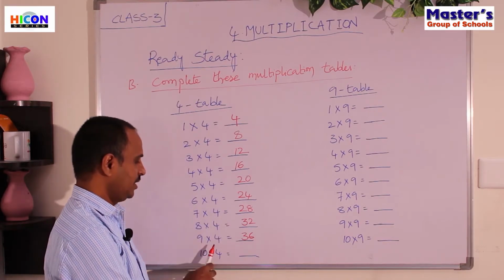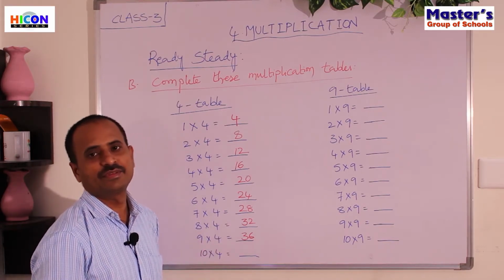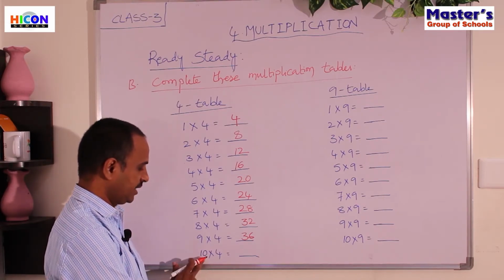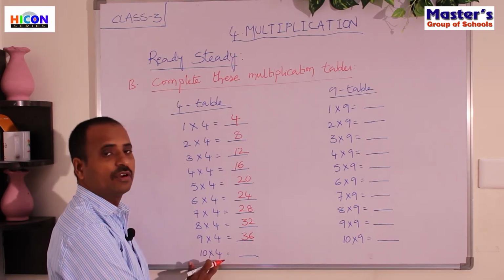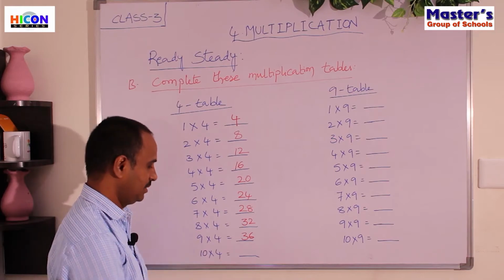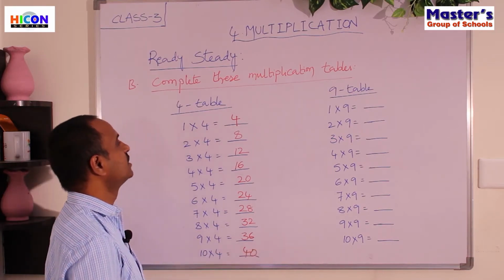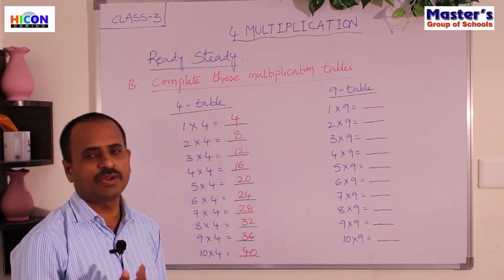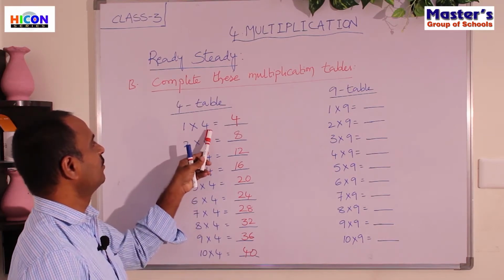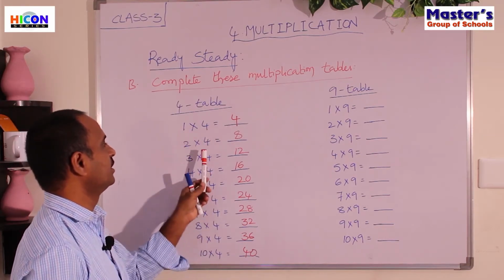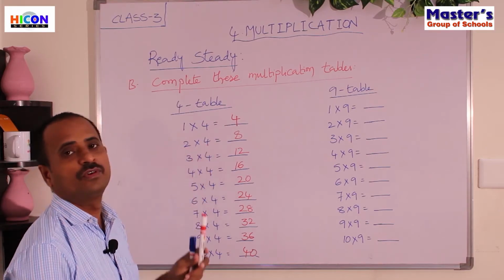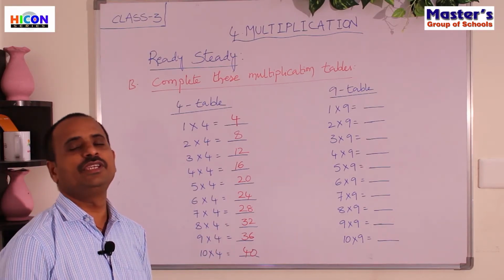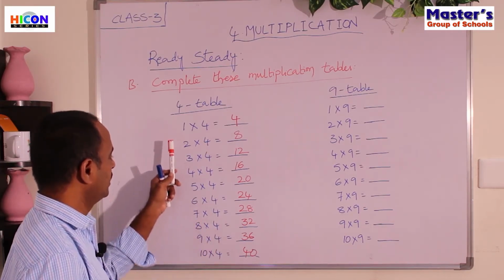That means the number 4 is repeated 9 times. Repeated means addition. Here the number 4 is added 9 times. And see the last one, 10 4 jar. Children, 10 4 jar how much? That means 10 into 4, the number 4 is added 10 times. 40. So this is the 4th table. So the 4th table means the number 4 is repeated a number of times. If it is repeated 1 time, we get 4 1 jar. If the number 4 is added 2 times, we get 4 2 jar. And if added 3 times, it is called 4 3 jar. In this way, we write the 4th table.